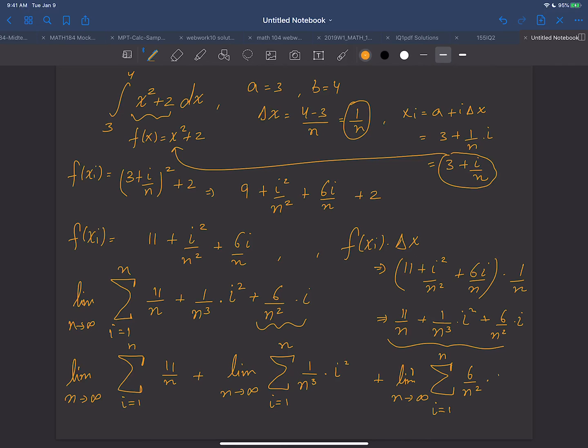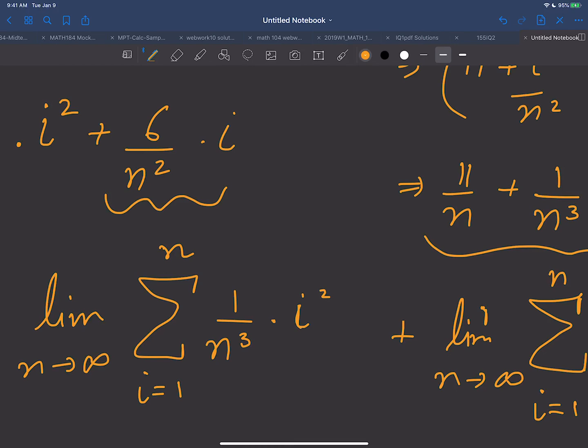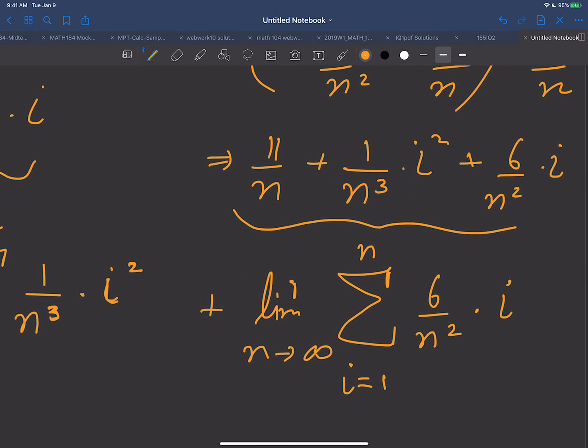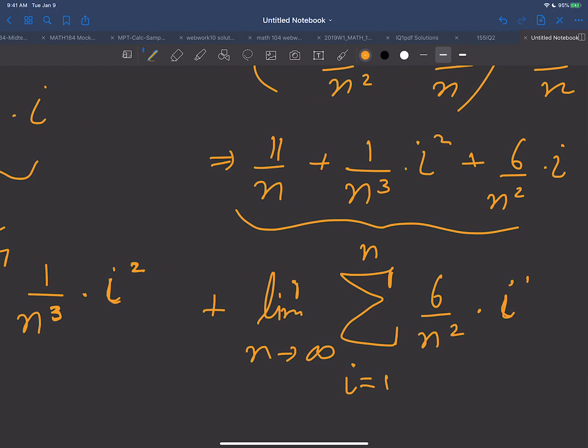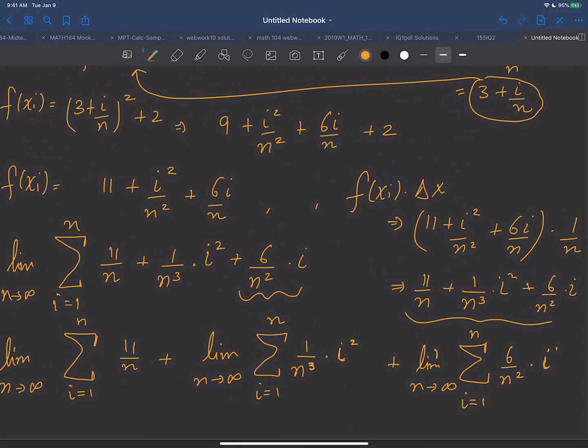So now, this is a spot where you can jump up to the answer using the shortcut. In other words, you would have to evaluate this by using the summation formula and do all the mumbo jumbo. But for now, we know how to jump from here to the next trick that we want. Very important, to check that you are doing it correctly, you have to make sure that you have the same relationship. Here, i is raised to the power of 2, and n needs to be 1 more than that, so that's n cubed. Here, i is raised to the power of 1, and n is raised to the square. So we're good so far, right?